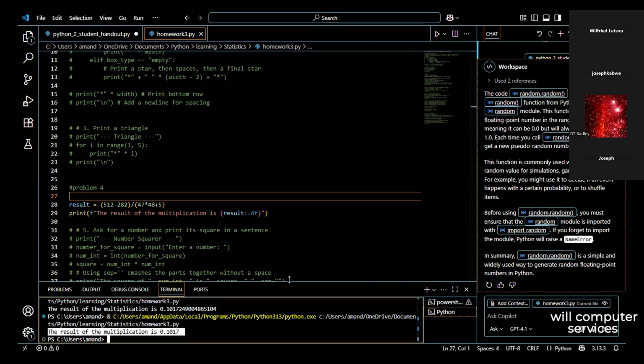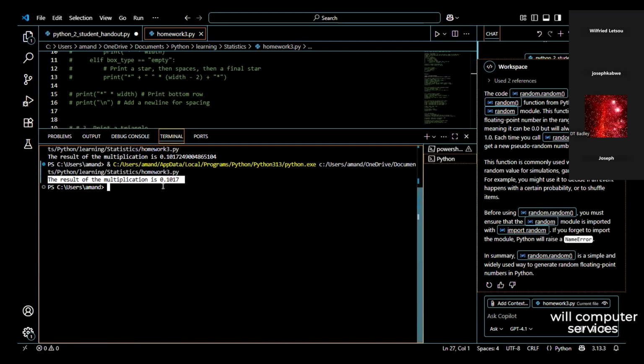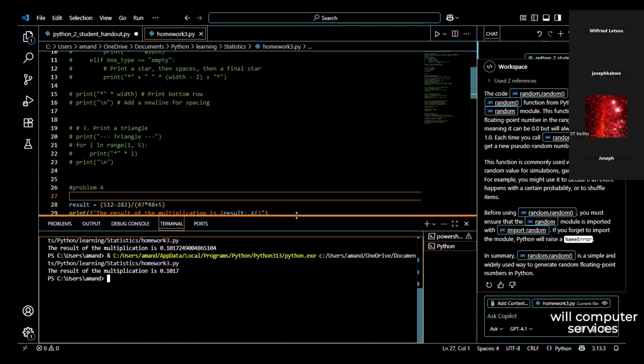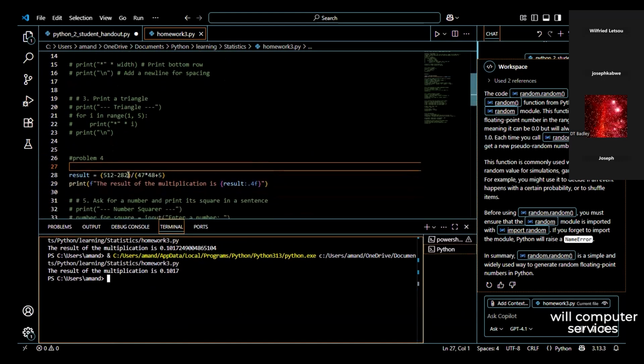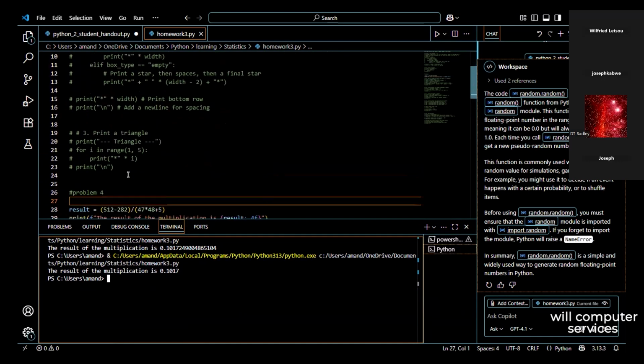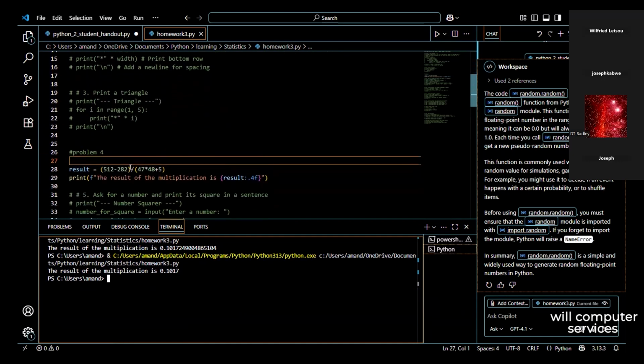Sorry, I can see your screen. Oh, yes, sorry. This is not here. Okay, awesome. Can you explain to me step by step, in terms of the print and the F, the result of the multiplication is, but I want to understand the F in the bracket, what it stands for. Don't worry, we can do that while doing the correction. So we're going to start from the very first question. Okay, thank you. Go ahead, let me share your screen.